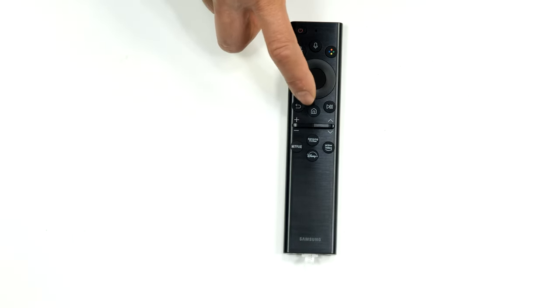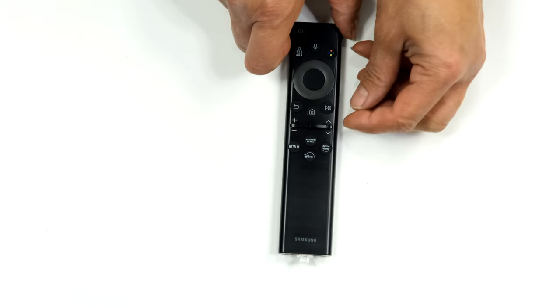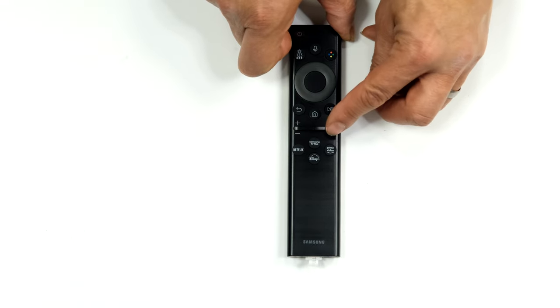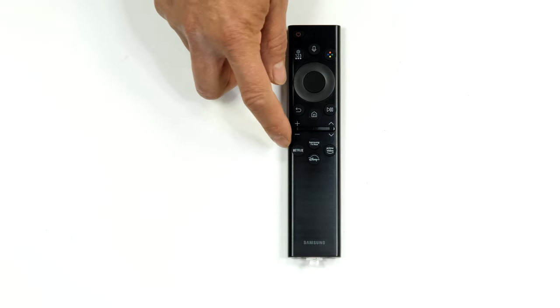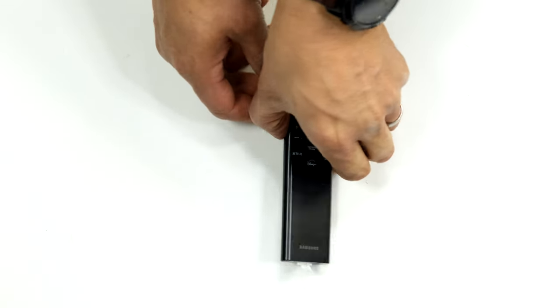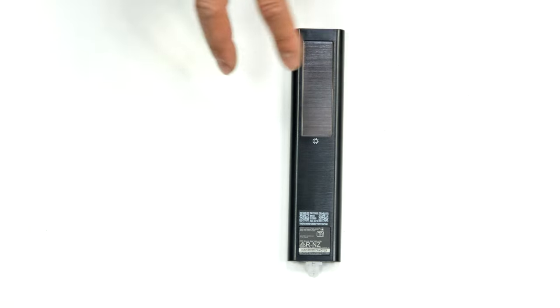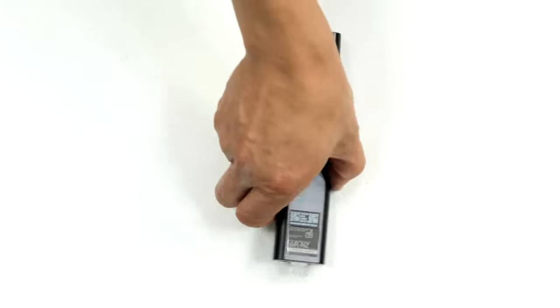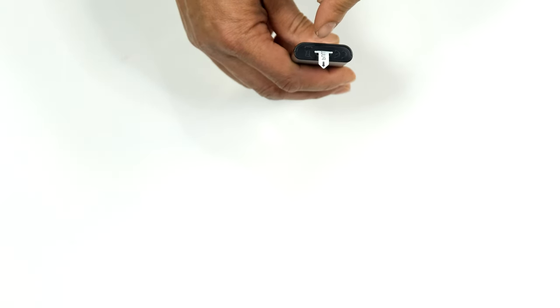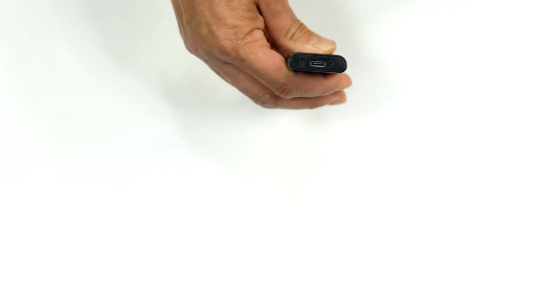Back button, home button, volume rocks up and down and push in for mute. Channels rock up and down and push in for guide. Shortcuts to Netflix, Samsung TV Plus, Prime Video and Disney Plus. Flip it over, we've got that solar cell on the back, so if we leave it face down, should keep the charge topped up. Looking at the bottom of the remote there, if it runs all the way flat, we've got a USB Type-C socket there. We can use our normal phone charger and USB Type-C lead there to top that one up.